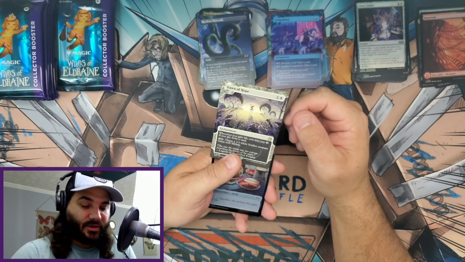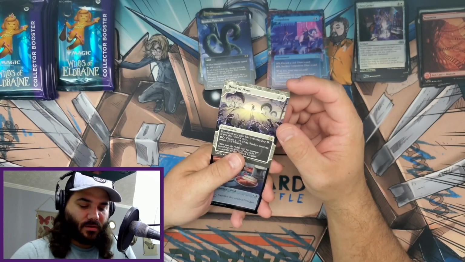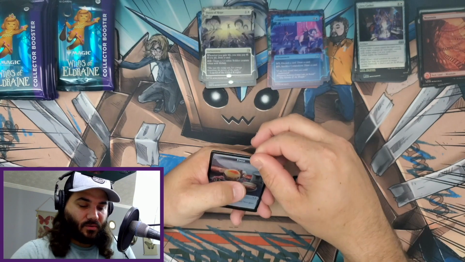Dawn of Hope. Whenever you gain life, you may pay 2, and if you do, you can draw a card. Or you can pay 4 to make a 1/1 soldier creature token with lifelink. So that's pretty good. You can put that in a tokens deck pretty easily. Or a life gain deck.